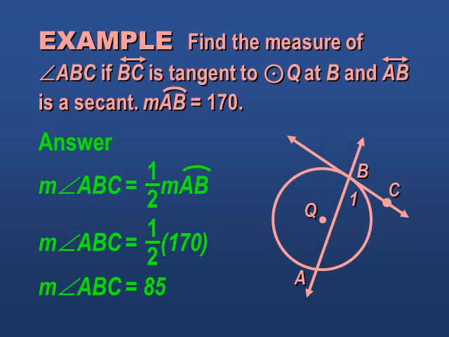Now what if they gave us the other arc? What if they gave us the major arc? Say it was ADB. I'm going to put a D on that circle somewhere. And they gave us the major arc, and we had to find the minor. Could we do that? Absolutely, because a whole circle is 360 degrees. So if we would have subtracted off the major, we will get the minor, which is the intercepted arc we need. I want you to keep that in mind for some of the practice problems that I give you for the whiteboard summary.